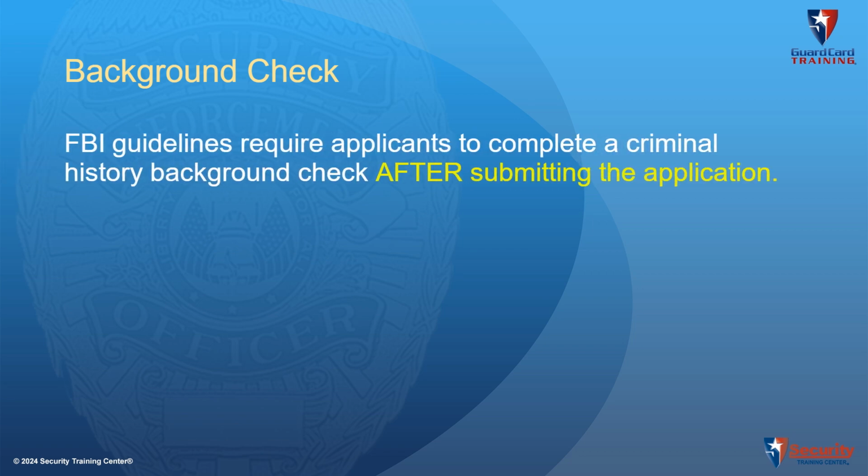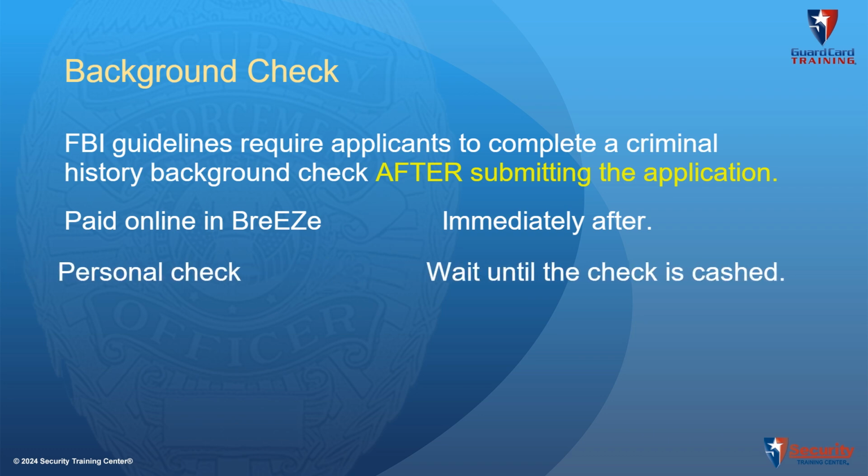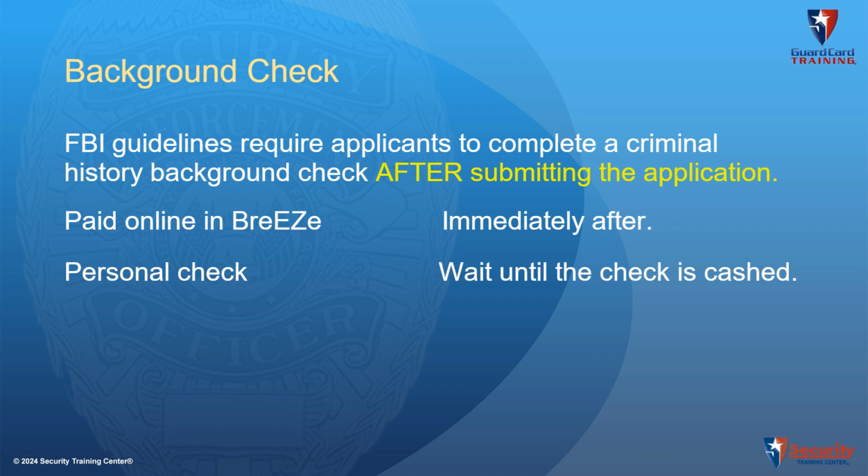FBI guidelines require applicants to complete a criminal history background check after submitting the application. Applicants who paid online in Breeze can complete their criminal history background check immediately after paying the application fee. Applicants who mailed paper applications with payments made by personal check should wait until the checks have been cashed by the Department of Consumer Affairs.